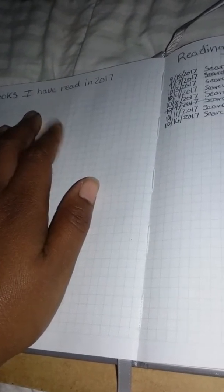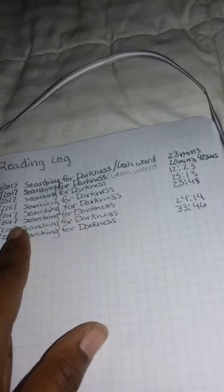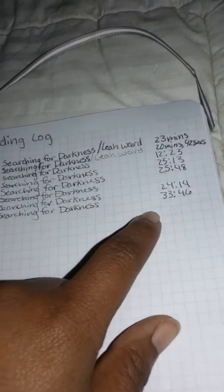My next page is my books I have read in 2017, which my goal now is about 3. But after I get done with books I've read for 2017, I'll basically put 2018 in here. Well, on this, whatever space is left will be 2018. I also have a reading log, which I've actually been keeping up with last month and this month. Actually, there's an entry in this morning, so make sure I read before it got too crazy.